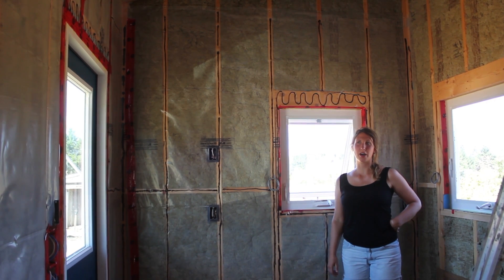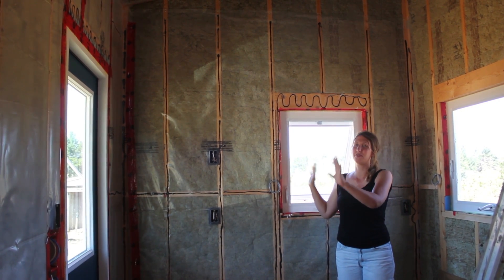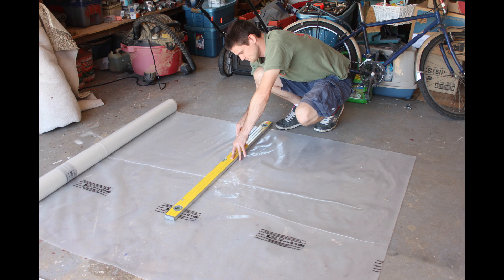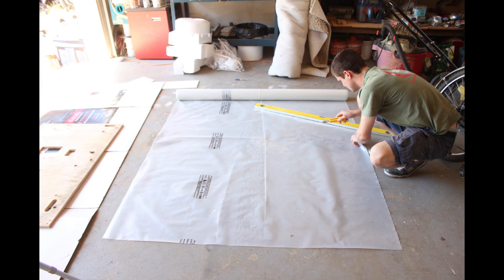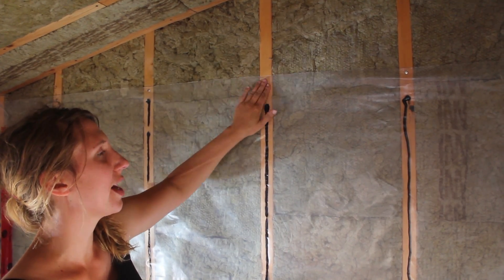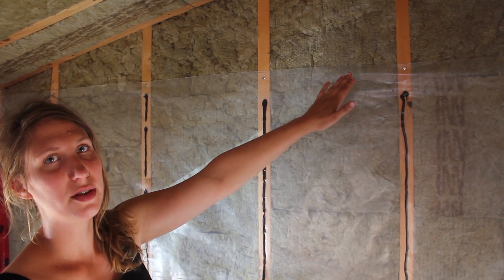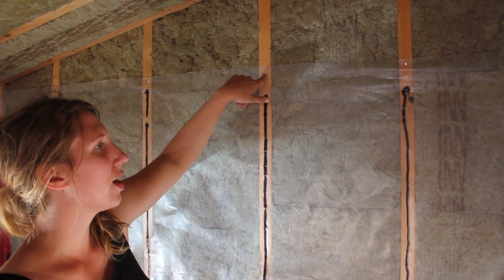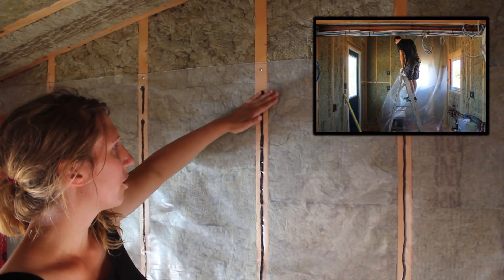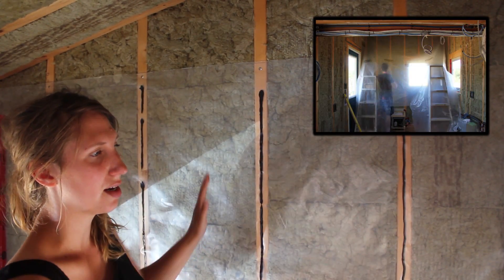The rolls of poly are nine feet wide and folded in half. So instead of trying to battle a giant piece of flapping plastic, we made our life easier by measuring the section we needed, cutting the poly in the garage, and then bringing it in to fit it to the sides of the wall. We made sure the factory straight edge went horizontal, lined it up with marks on the studs using a level, and secured it with thumbtacks. That way, as we worked our way down, we weren't dealing with any ripples, bubbles, or it being off-kilter from the corners.